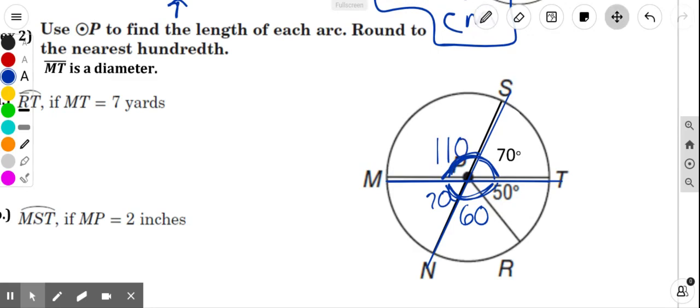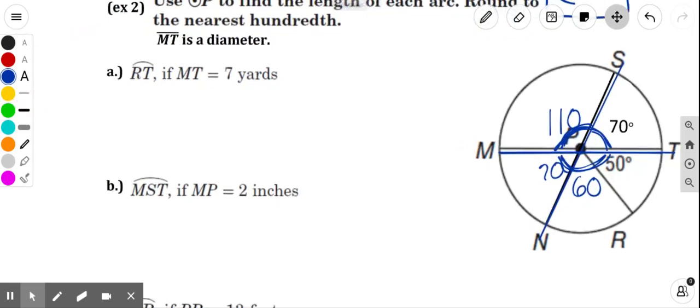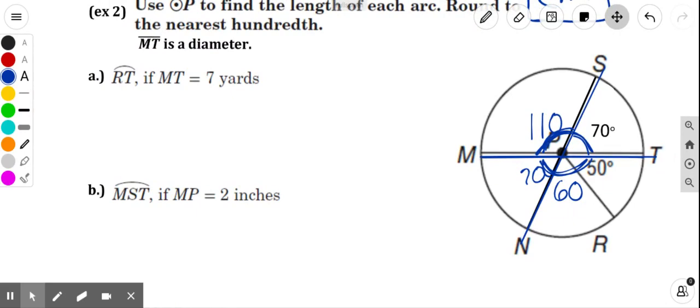So now I'm going to use that to find all of these over here. So these are asking us to not just find the measure, but we're asked to find the length. So we're going to use that formula. So the first one is RT. Let me grab a different color. So RT is here. This R is supposed to be pushed over. So in order to find the length of RT, we need the measure of RT, which corresponds to its angle. So the measure of RT is 50 over 360.